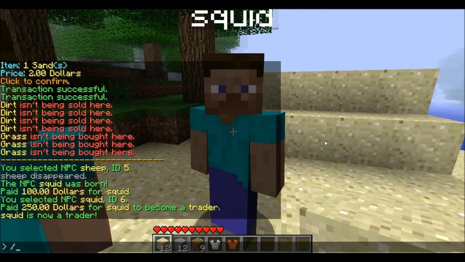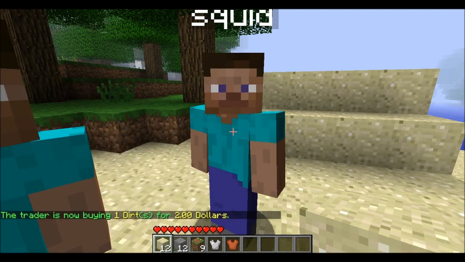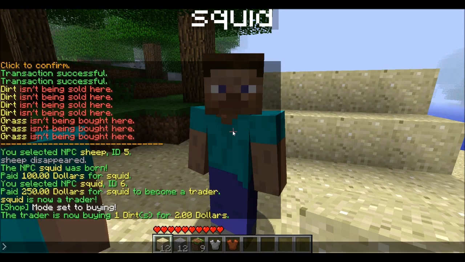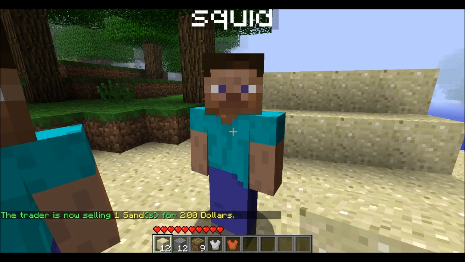Now what you want to do is set what he buys and sells. And I swear to God, if I forgot this again, because I literally just did it not 2 seconds ago. Buy dirt one. Oh, come on. Are you serious? There's no way I could forget how to do that. Oh, okay. Yeah. No, I got it. Trader, buy dirt. And he'll buy the dirt for whatever price you set him to buy. So, like, two. Now he's buying dirt for $2. So that's kind of neat. Trader, sell sand. We'll have him sell sand.